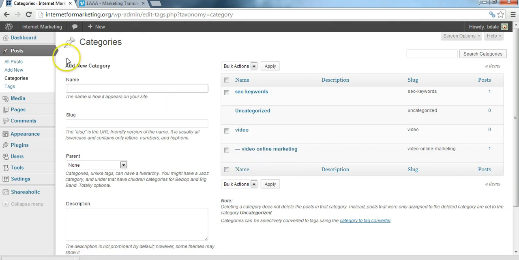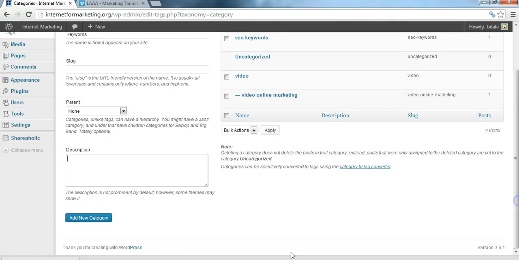However, if you wanted to add a new category here, we'll use our keywords parent category. So we'll add keywords here, and it doesn't necessarily need to be capital. A slug is a URL friendly version of the name, and we don't get into that because this takes care of it. When you talk about parent categories, you could drop this menu down just to see where that's at. You can also add descriptions of that category. For great planning and training purposes, you could type a description out here that says all SEO, and transfer this to your business, product, service, or industry.